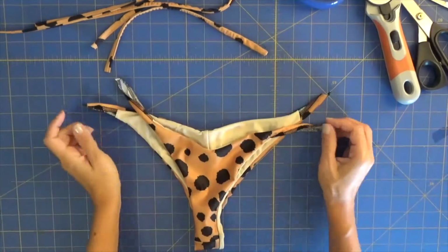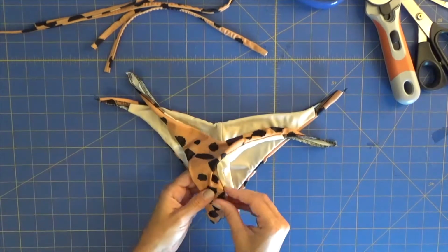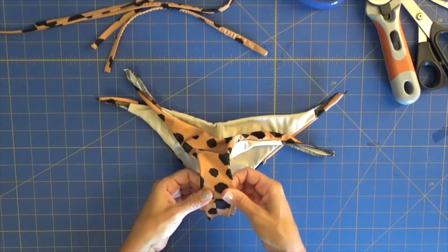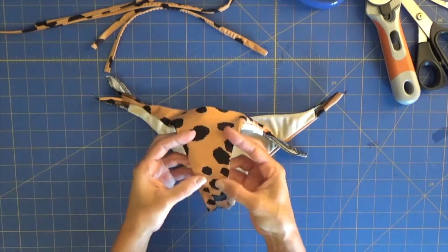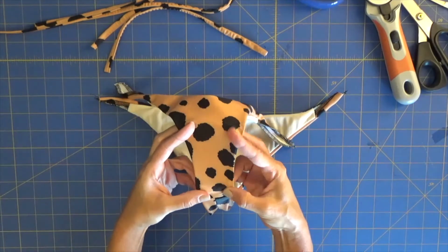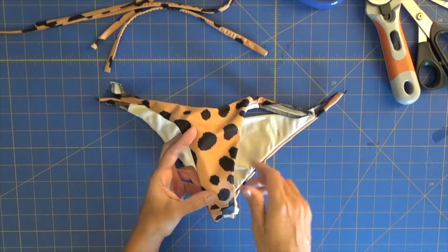So it's looking good. This is the first time I do this method, so I hope it turns out okay. So now we will fold the elastic and align all the bottom so that our lining is not seen on the right side, and we will do a zigzag top stitch all around.